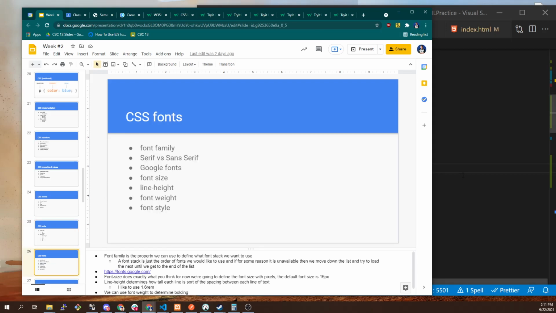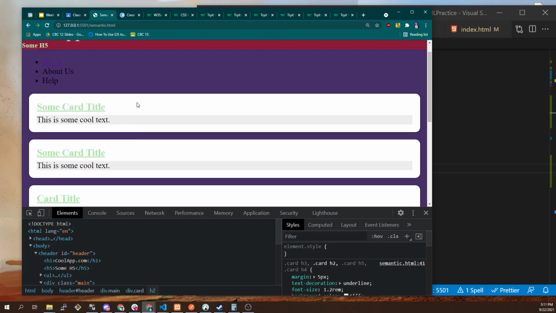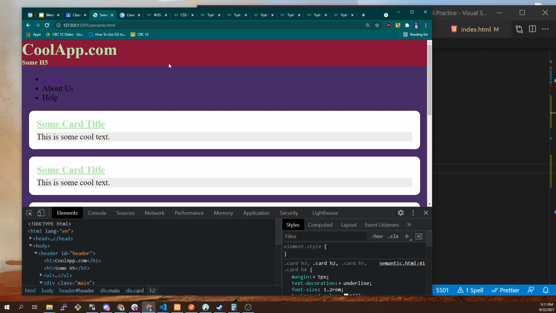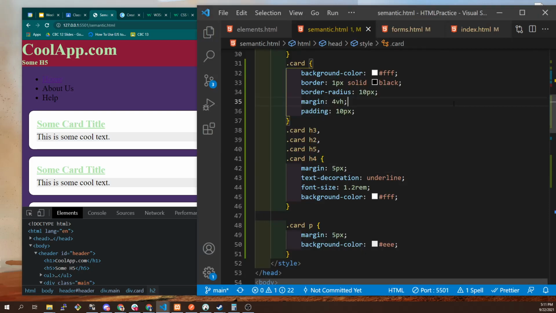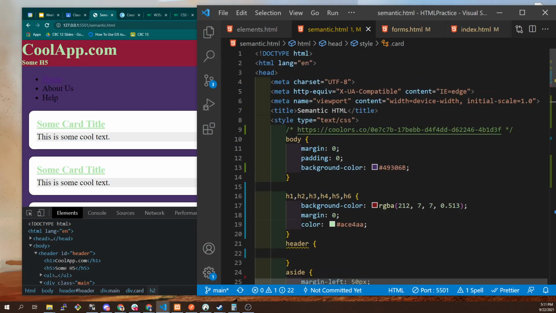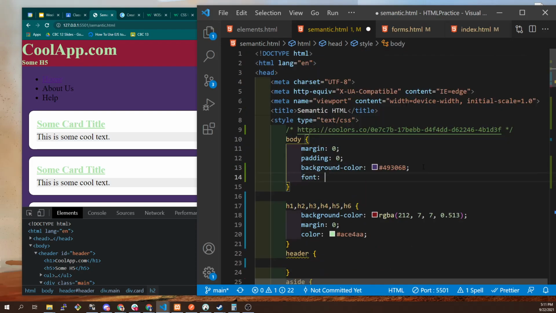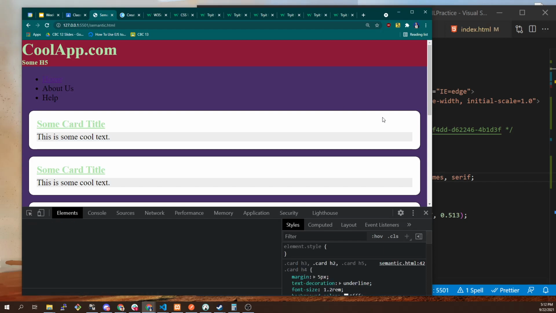So fonts. Right now by default, the default font for most of our computers is probably something like Times New Roman, right? It gives us this kind of nasty looking, default typewriter looking format. In general, unless otherwise specified, these types of fonts don't look that great on the internet, right? So the default font for all of these things is Times New Roman. So it's the same as if we'd said font-family Times New Roman, right? So you'll notice that nothing changed.